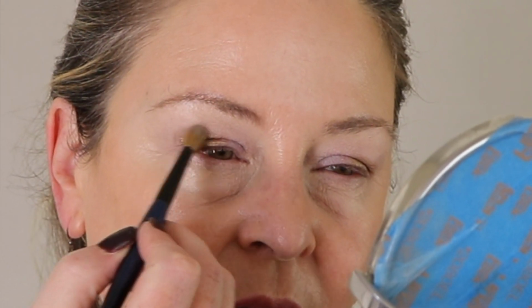I'm going to go in with a matte. Now, unfortunately, this matte appears to be kind of dark, but these are too warm for me. I don't really love warm shades all that much, and I get juxtaposition, push-pull, tension, all that, but I just don't want to go for it. So I'm going to do this and this to kind of lighten it up. See what happens. And very lightly.